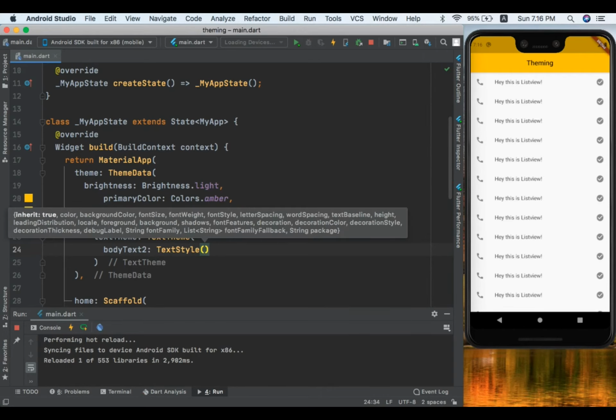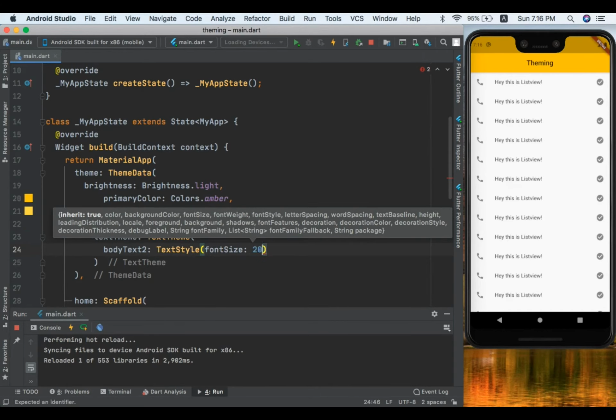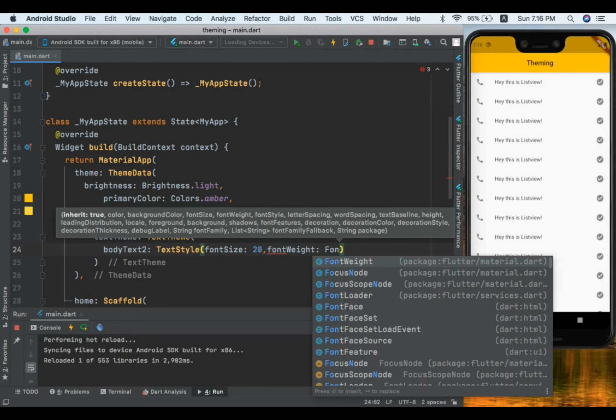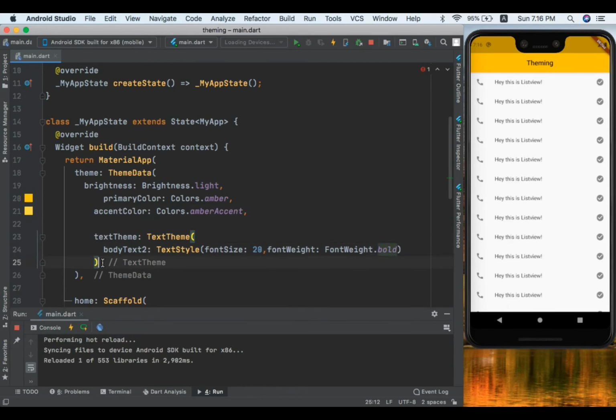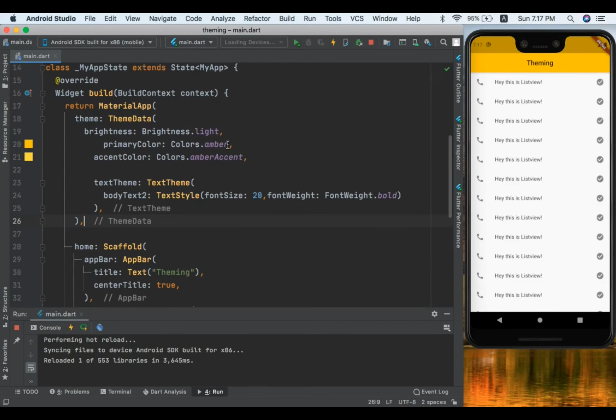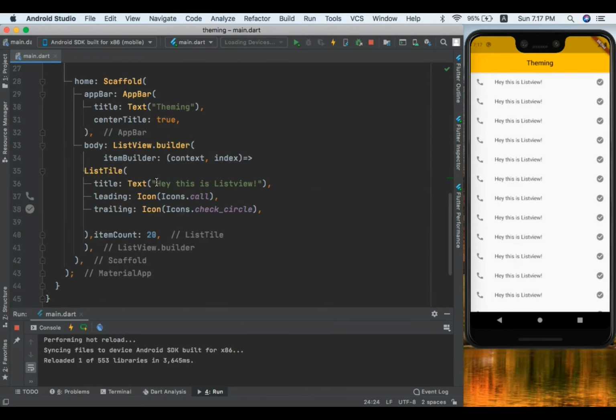We can give it a font size, for example 20, and also a font weight, FontWeight.bold, and let's give a comma here, and let's save it. So now you cannot see the changes, because when we have our text theme, we can use it inside our list style, and we can apply it to any text we have.